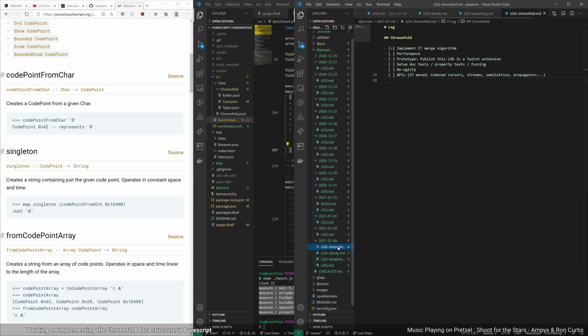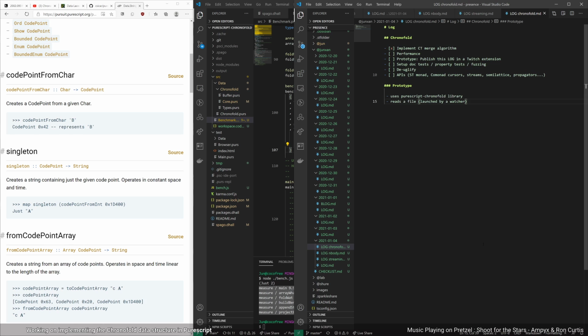So I'm going to put this in log Chronofold, right? Okay, prototype. It reads a file that we know uses the Purescript Chronofold library, launched by a watcher. This could be whatever.